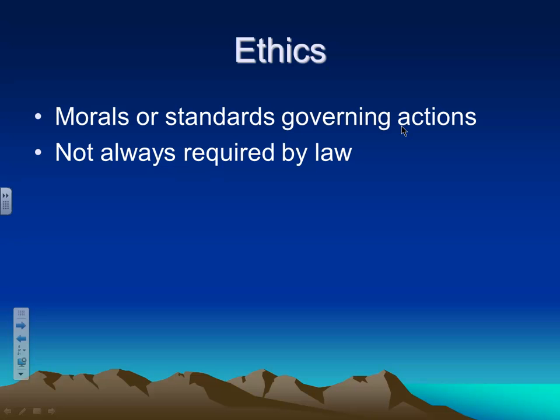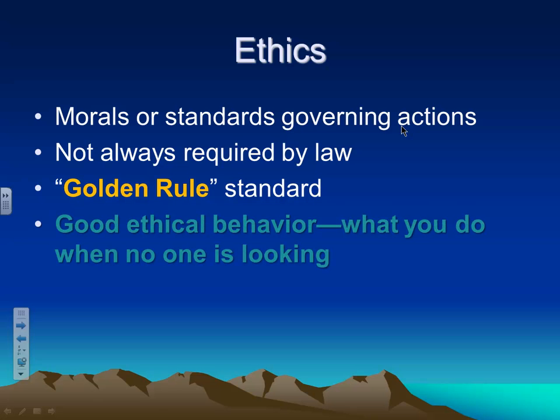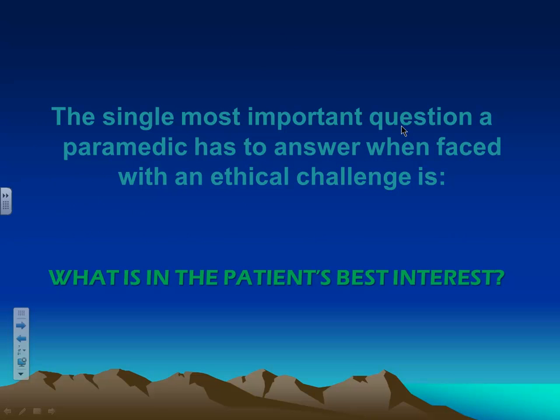So if you're looking just for the letter of the law, you may miss how you should behave towards a patient, or how you should manage a patient. You do have to look at your moral obligation and then your personal ethics regarding that. You always use the golden rule, do unto others as you would have them do unto you. You usually stay out of trouble with that. Good ethical behavior. Ethics are something you're going to do when nobody's looking. It's like integrity. It's something you're going to do regardless of whether somebody's watching you or scoring you, or whether it's going to really have a difference in the outcome. It's like, ethically, your integrity won't allow that.